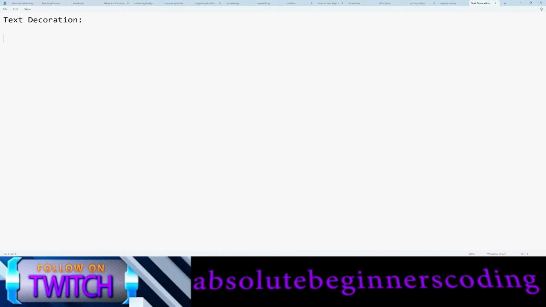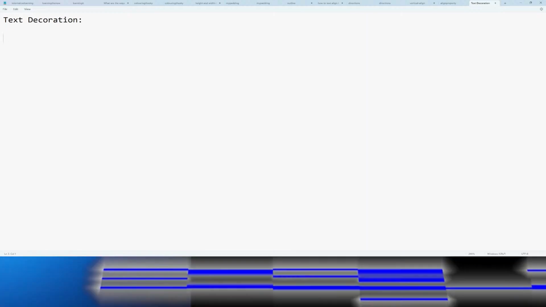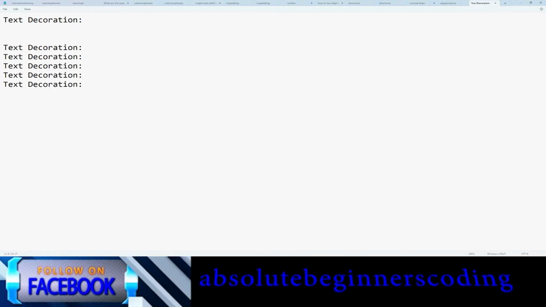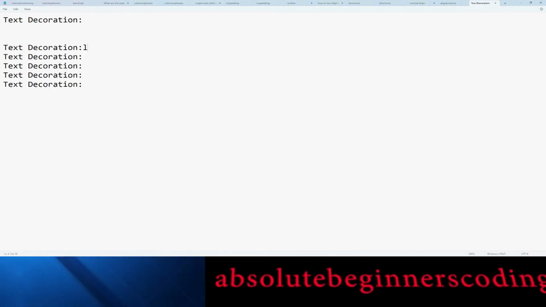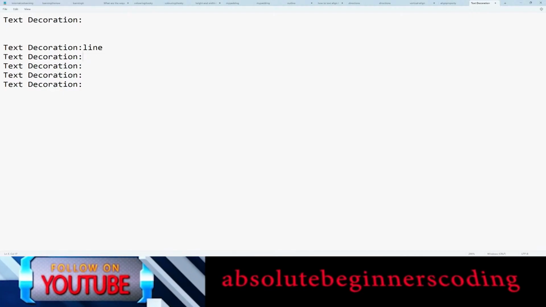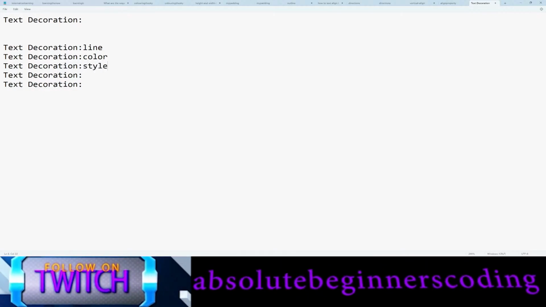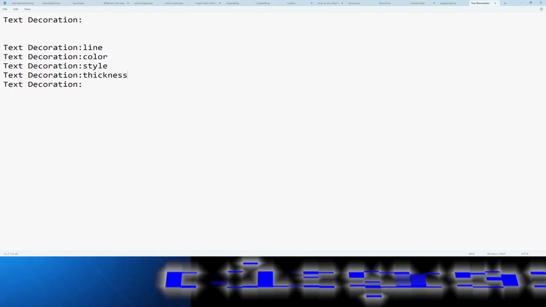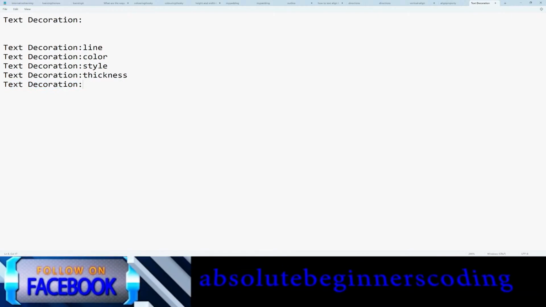So now let's see what the text decoration is. Let's see the text decoration in CSS: text decoration line, text decoration color, text decoration style, and text decoration thickness, and just a text decoration directly. Let's see them all right now.